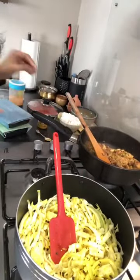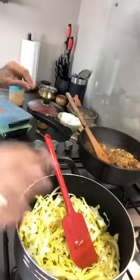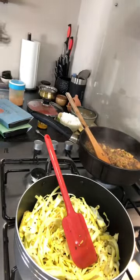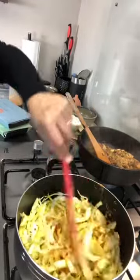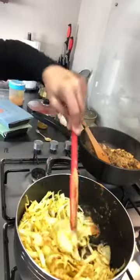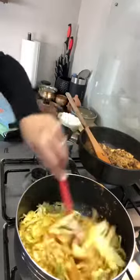And you're doing this on high heat. I'm going to add a little bit of chili powder to this one. A teaspoon of chili powder is golden. And again, this is on quite high heat because you don't want to make it mushy. You really want a crunch in it. So you just barely want to cook the cabbage till the rawness is gone.